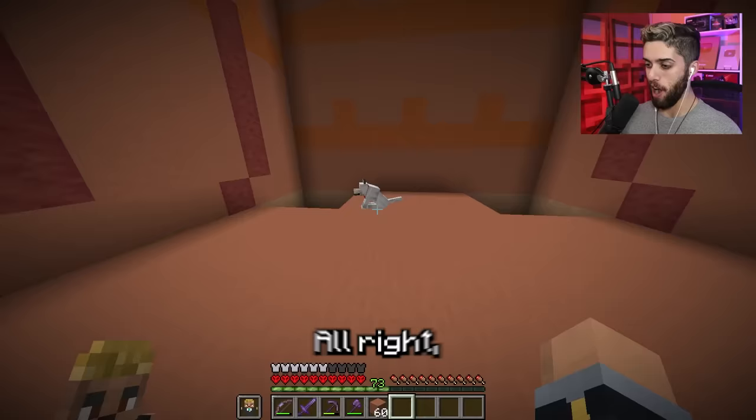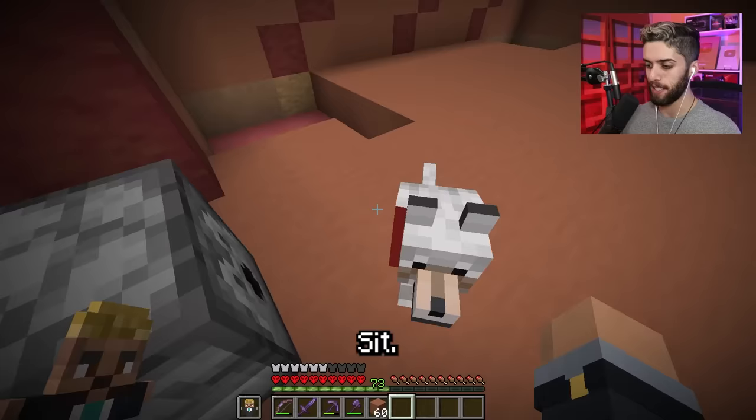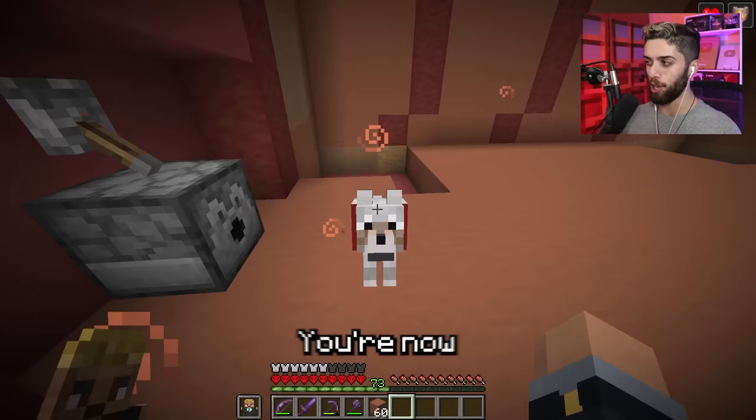All right, doggy, are you ready to be overpowered and armored? Sit. And become OP. Become OP. I can't speak, but you know what I'm saying. You're now overpowered. And let's go test it out.